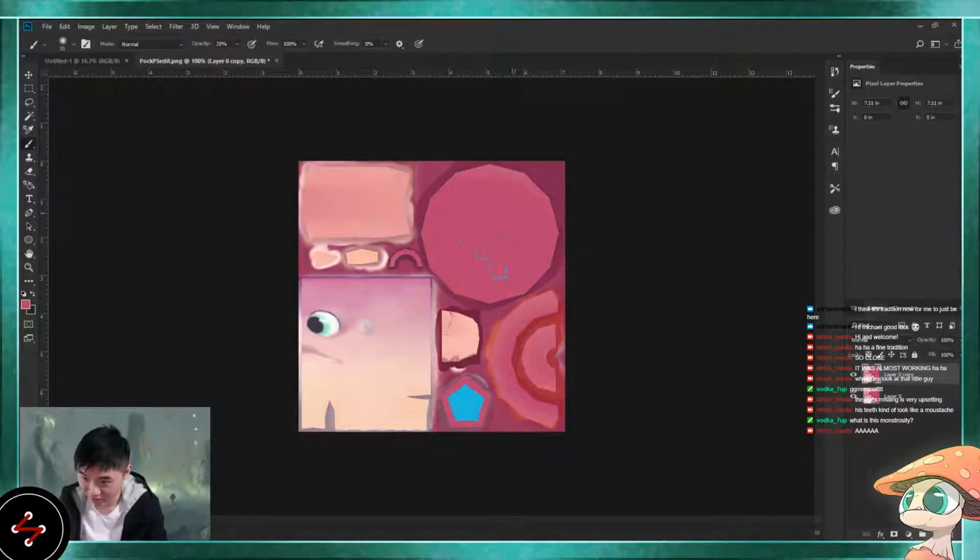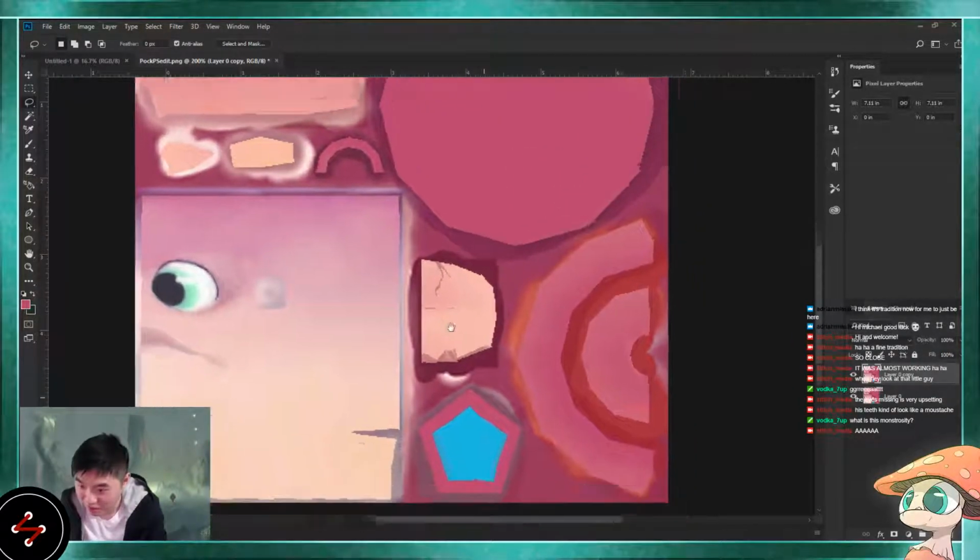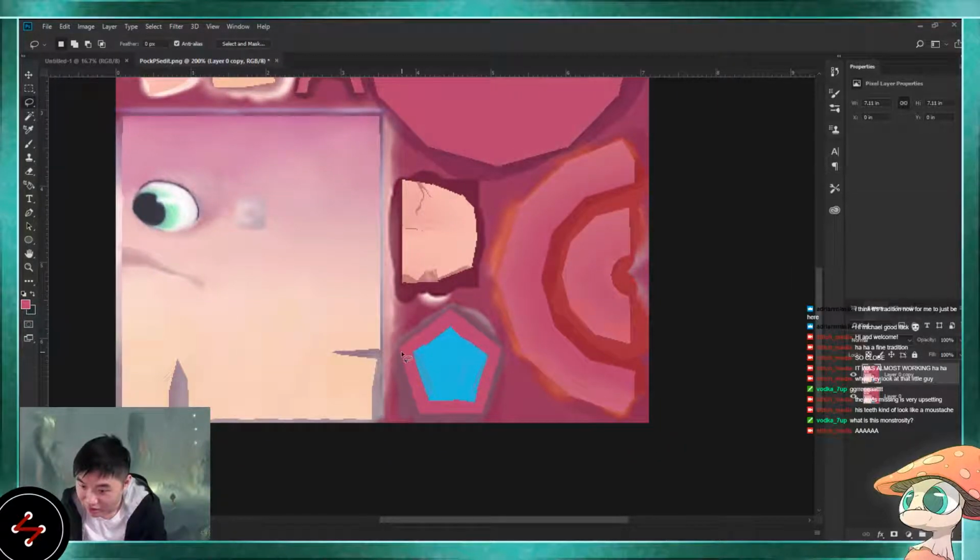I know this is the mushroom top. So I'm just going to color over these, fix these parts. I think sometimes it might be a good idea if you want to fake a glowing kind of thing. No, that would be a bad idea. Do not take that into the advice.